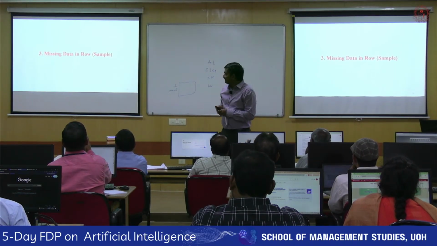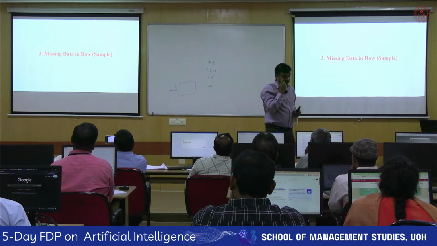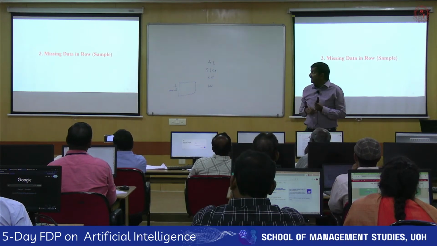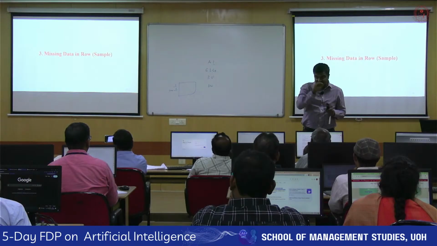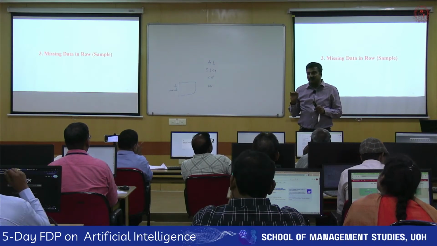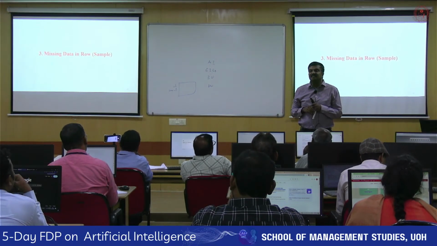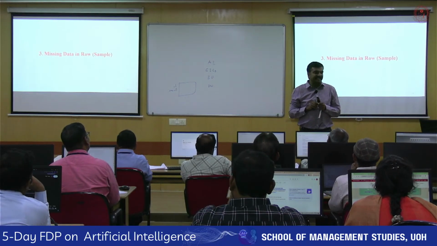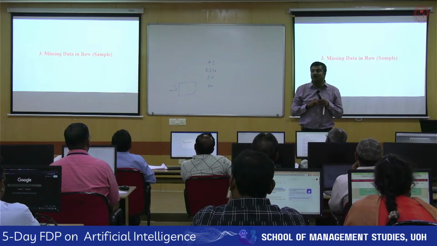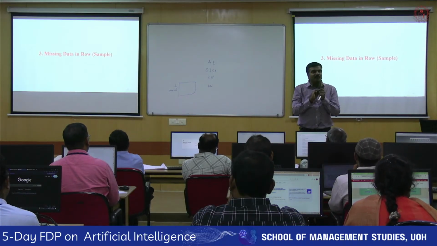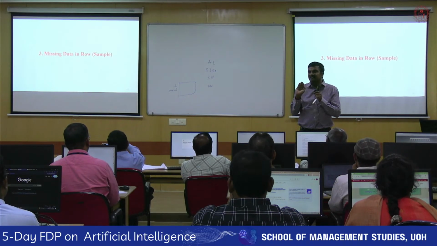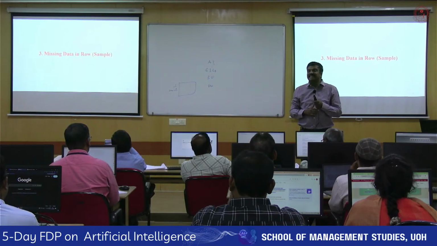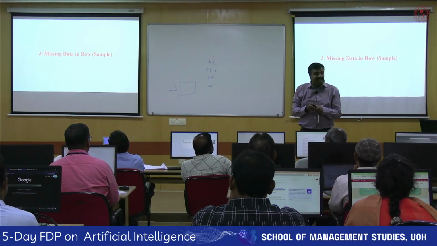The third one is how to check missing data row-wise. For example, I have collected data from 384 faculty. Did all the faculty answer all the questions? How to check it? Assume you collected data in Google Forms. Has anybody used Google Forms so far? There is an option to download as a CSV file or Excel file. Assume that you downloaded it.